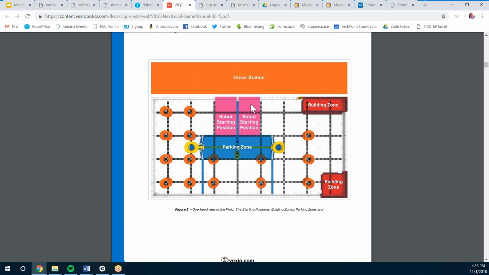You could then pick up your robot and put your robot in this zone, meaning you could start in the left zone, run a program, pick up your robot, and put it back here. You just have to remember, if you ever touch your robot during skills, if it's touching one of the hubs or it's in possession of one of the hubs, you have to take that hub and put it outside. That's why I said drive over here, put it in the building zone, back away so it's not touching it. That would count. So anyway, if you have any questions on that, let me know.